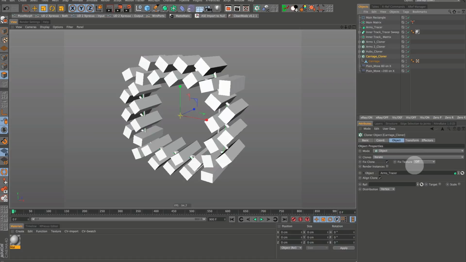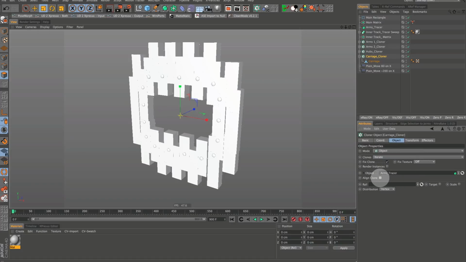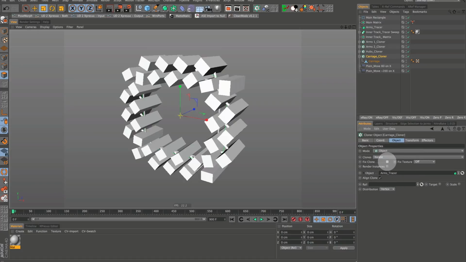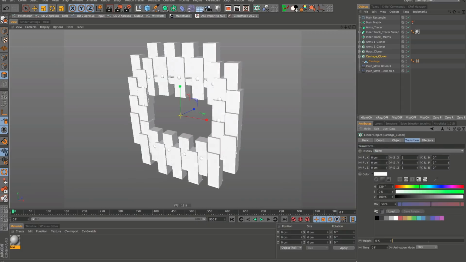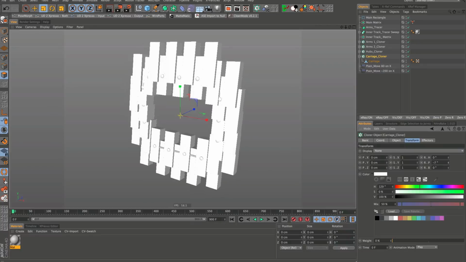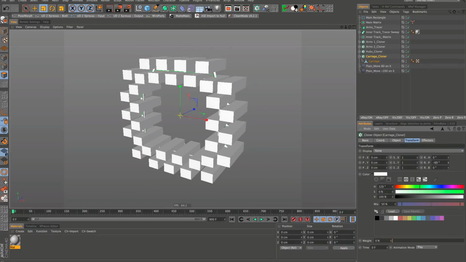So let's come back down here and let's do align, hit align clone or fix clone. Okay. Not sure. Actually, that's probably it. Oh, I know what we did too. Okay. And so, let's just do minus. All right. Okay.